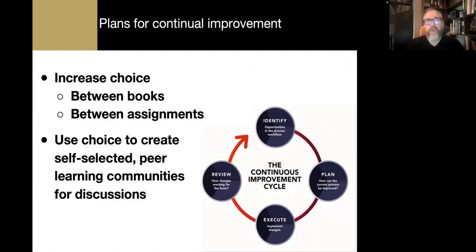I also want to acknowledge that my chunked lectures and deep thinking assignments are far from perfect. A good teaching approach is constantly evolving and improving. I know that I need to improve the quality and accessibility of my lecture recordings. I also want to increase choice in both my source materials and assignments. For example, rather than assigning one book to the entire class like I do in both behavioral neuroscience and hormones, I would like to give them a choice between 3 books and have them self-select into learning communities where they engage with the material in more intimate groups.